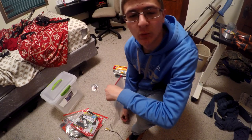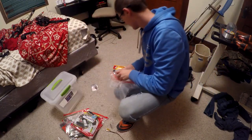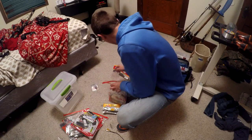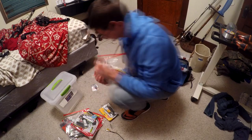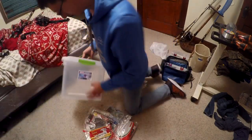Now, I was one bag short, but trick worms. Trick worms are done. All done. They go in the tote.